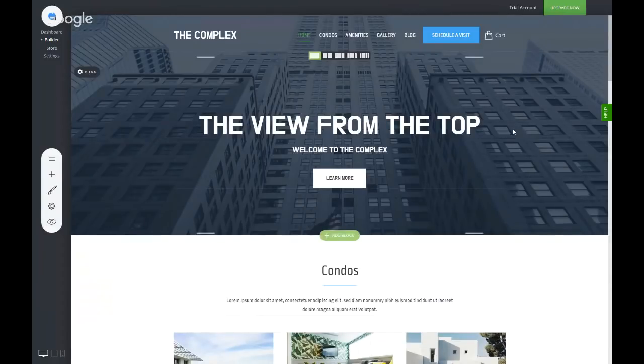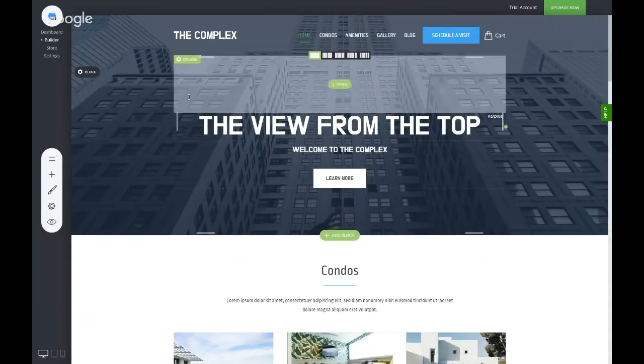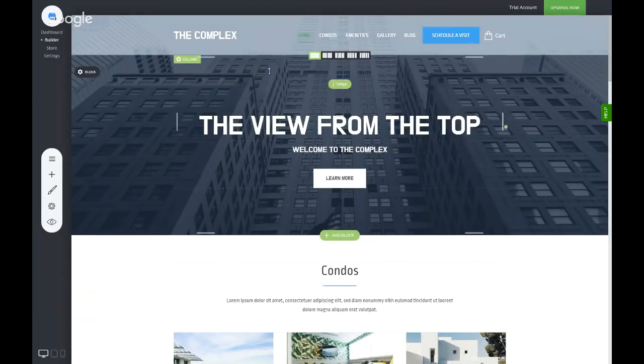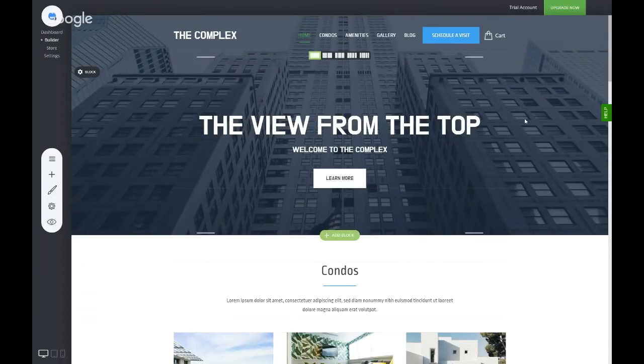All right, so next thing, let's go with the margins and the global stylings. The margins is something that most of you probably didn't see before. When you click on a widget, you had a margin button that allows you to create margins. But now we made it a lot easier for you to create margins.